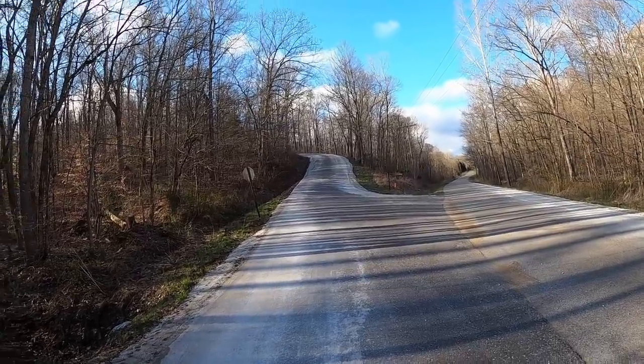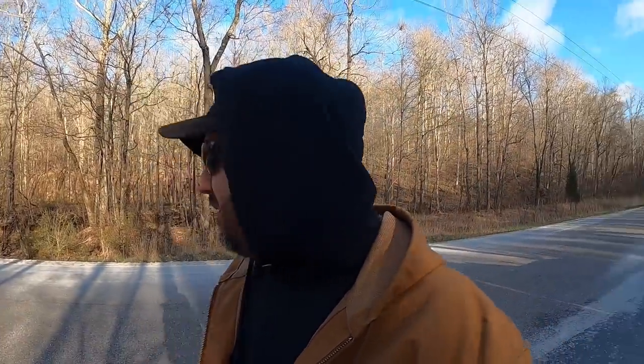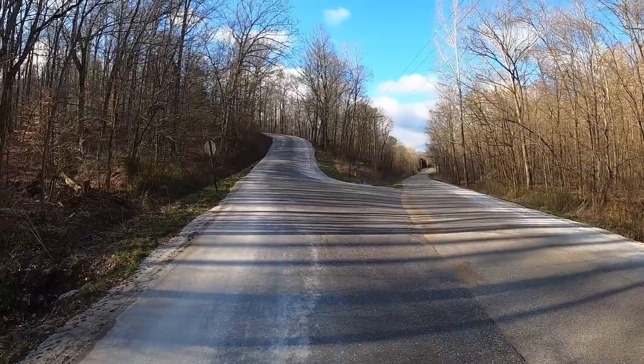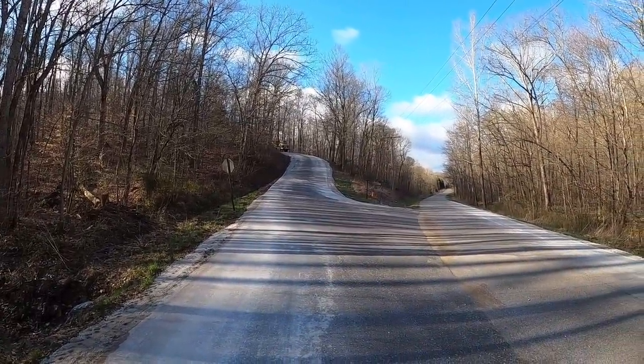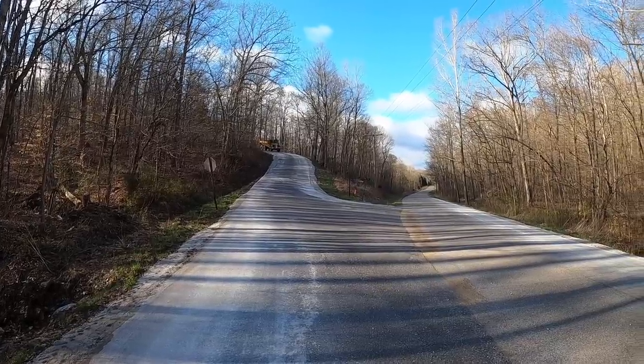And if he does lose brakes, we're standing in a really bad spot. We need to plan an escape route. Are we going left or right? I'm gonna go left. I may throw you guys to the right. We'll see what happens. Here he comes. I think he's got her. He's creeping pretty good. No need to get in a hurry. No need to do anything outside anybody's comfort zone.